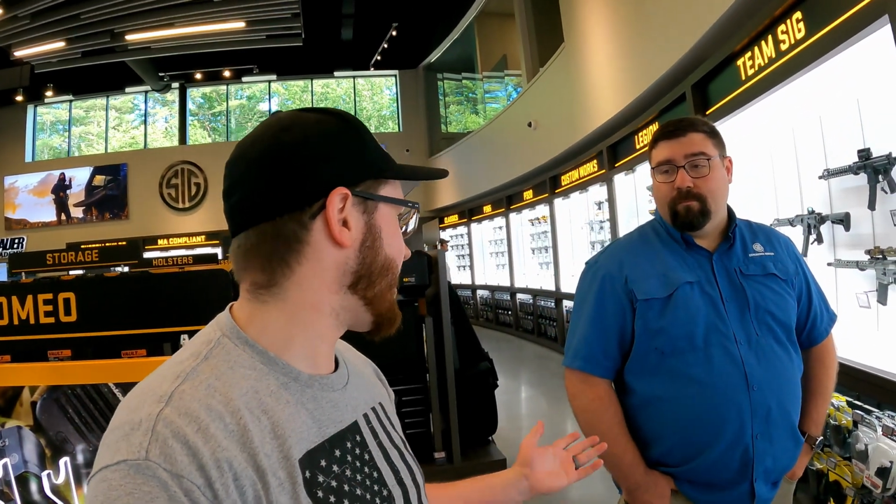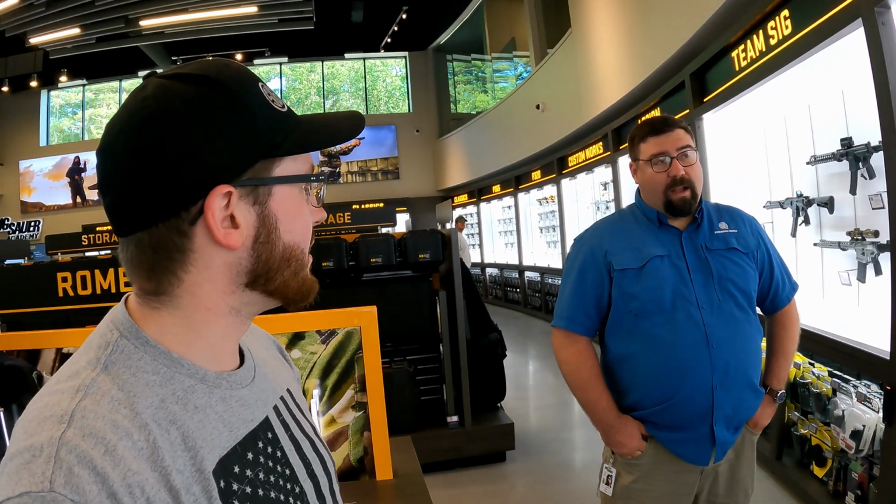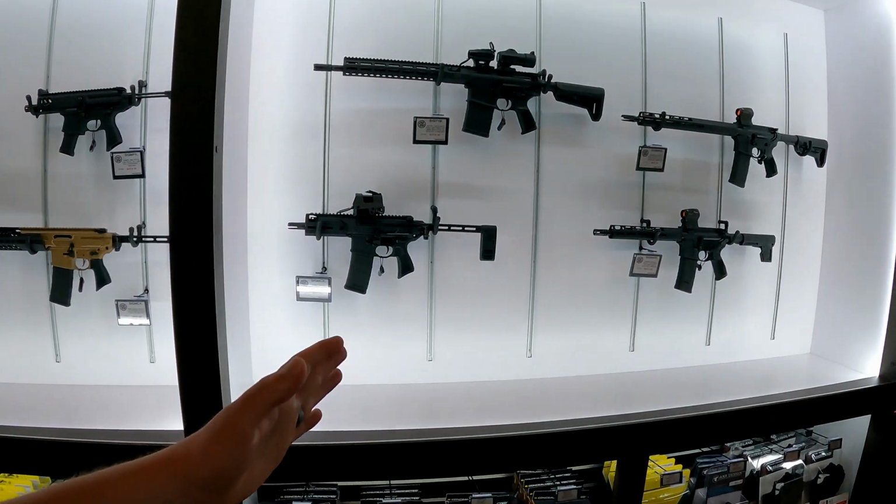meet that demand. And to be clear, you can purchase firearms here. I think a lot of people might have that question. This is not just a show and tell place. You can purchase firearms. We can ship firearms. Technically, they don't ship out of here, but we do ship guns. So if you're an out-of-state resident looking to purchase, we can still complete a purchase for you, and we can ship it to your home FFL. No problem. This is a dangerous place. Oh yeah. You can spend some money, and it keeps going.